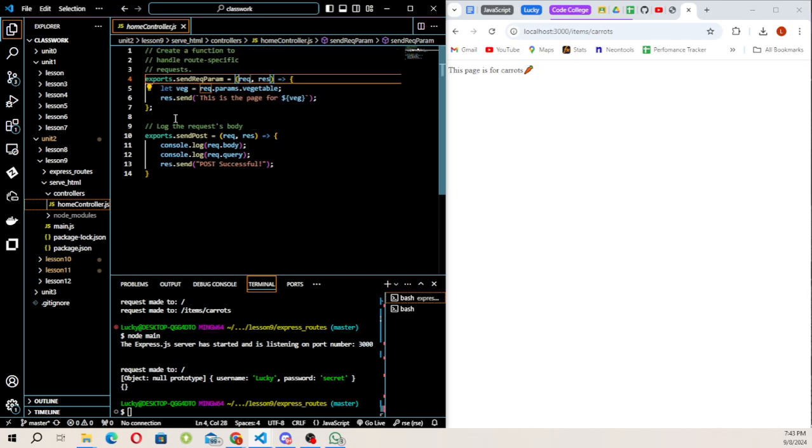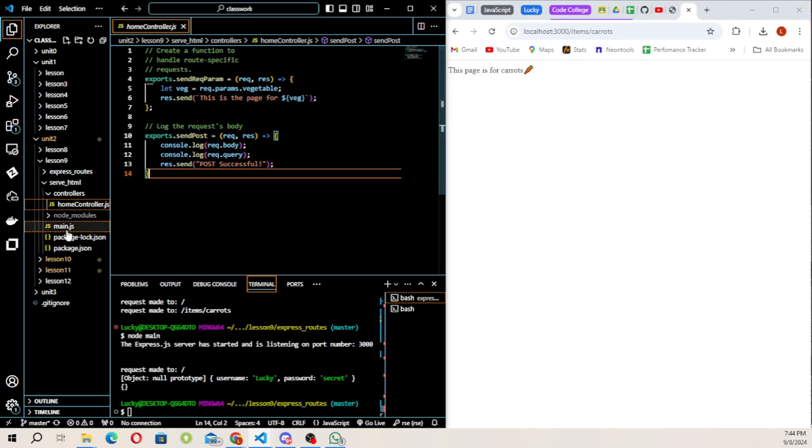And then the second one is going to log the request body. So when it comes to the request, it's going to access the body parameter of it. It's going to log the body, and it's going to log the query also, and it's also going to say post successful, just like we just saw. So it's similar to what we had, right? But instead of having all these functions in main.js, we have them in our home controller.js.